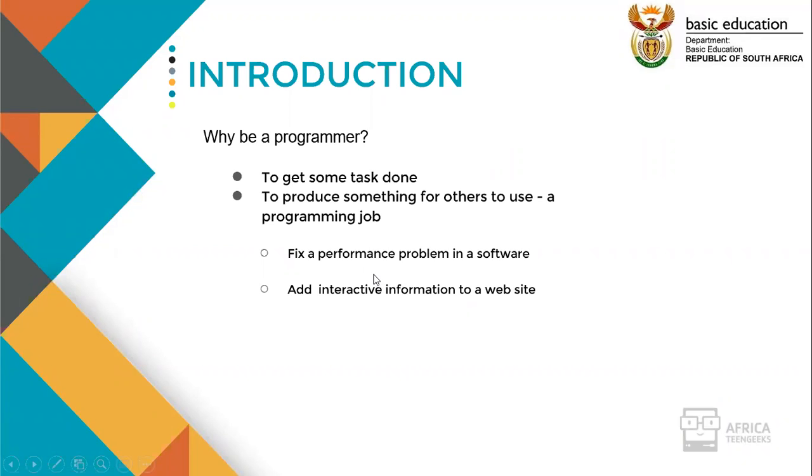If you find that you are playing games on your phone and you don't like a certain item in a game, if it's an open source game, you can basically download it and you can change it. So that's what programmers do. They also add interactive information to a website. So the website that I just showed you was MS Zora. That's an interactive site where you input information, and once you submit it, you would get a confirmation code to say that you have registered.